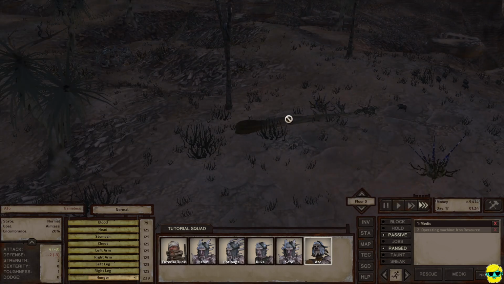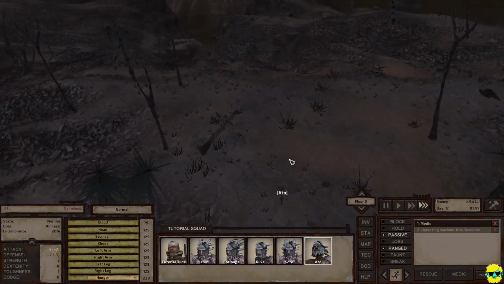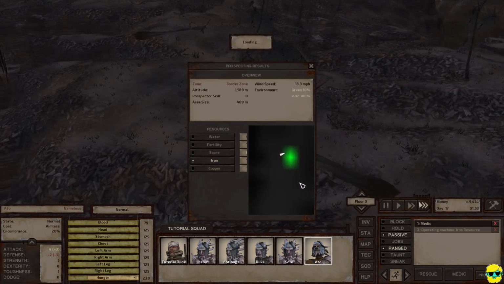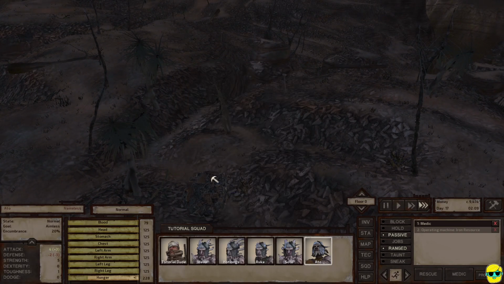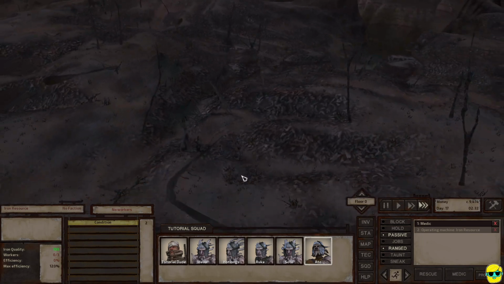Says it's right here, apparently. But sometimes it can be wonky to try to locate it. Let me prospect again for iron. And it says it's right here. Yeah. What kind of a node is this? This is 100 iron quality that can take 3 workers. This is pretty good. Is there stone around here? Here, come over here.